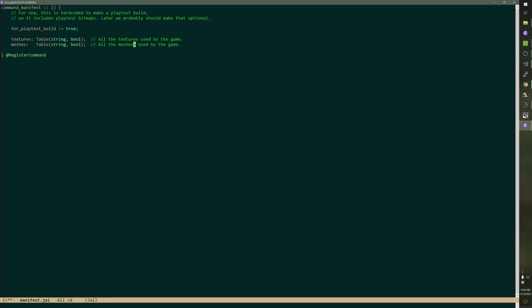All right, so we're going to do some process, fill out the textures and meshes tables, and then we're going to go write the manifest file. Okay, so we're going to have manifest version is 1. I'm going to say builder string builder.